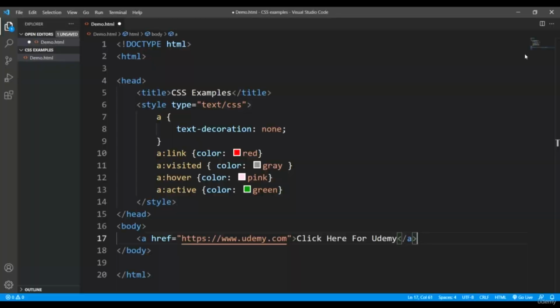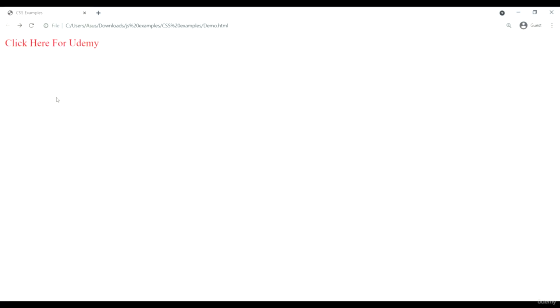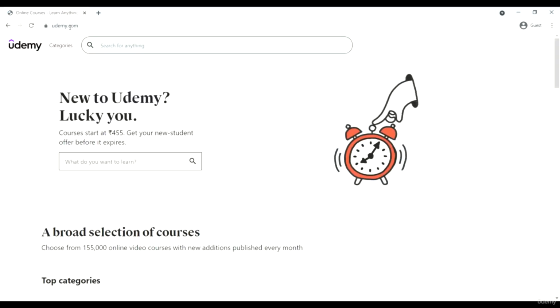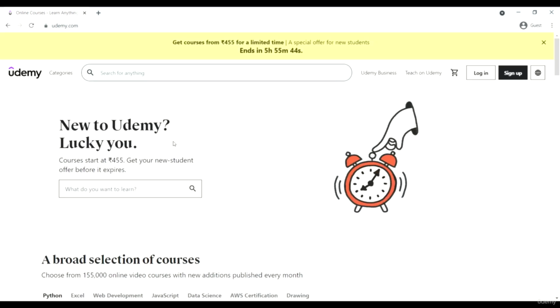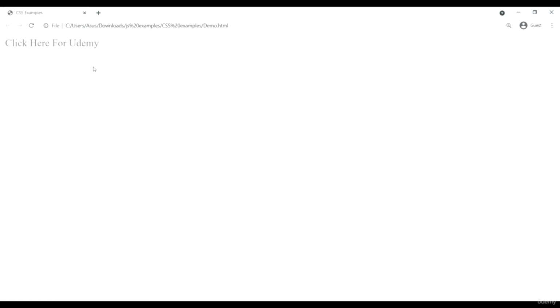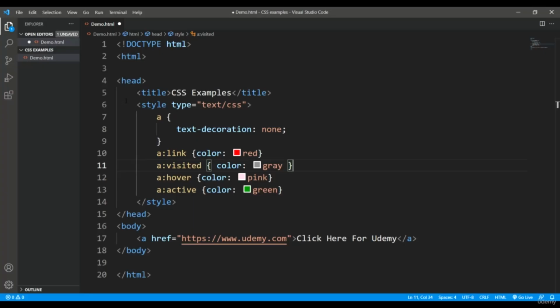Let's come to the browser, and here as you can see, when it is the text, if the hyperlink is here, it is of red color. I put the mouse over it, it is becoming pink, right? Because I said hover, it's pink. Alright, when I click, it is green, and here I reached. Now since this particular link is visited, when I come back, you can see it is of grayish color. Gray, pink, green, that's it. Since the particular page is already visited, it will not be in red color again.